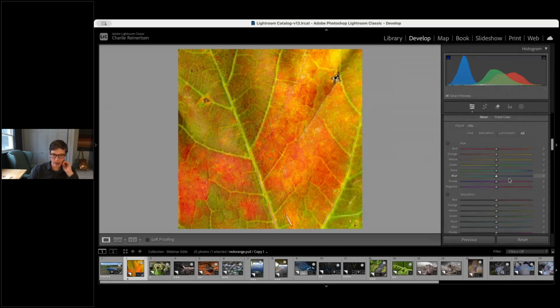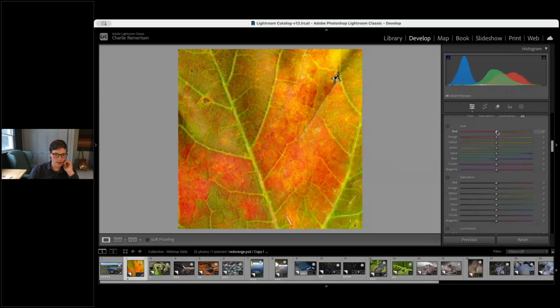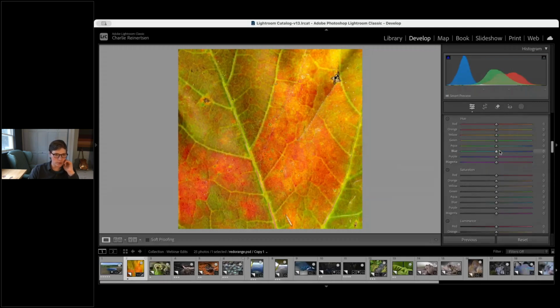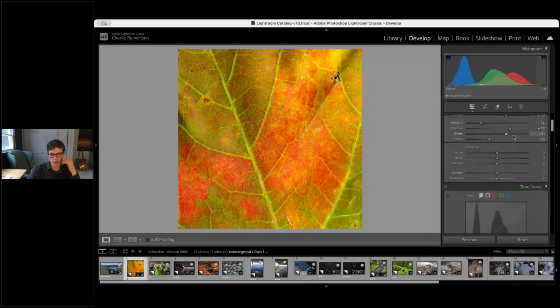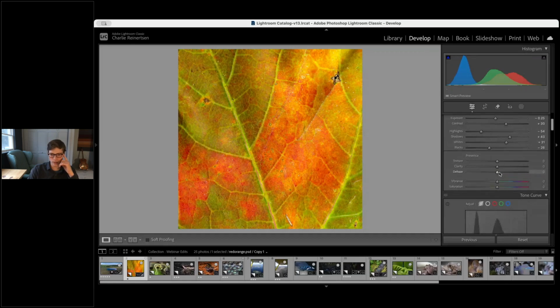So then down here, we're back into HSL. For me, the dials that would be really interesting to take a look at would be the green and the yellow. One other thing that really impacts the way that we perceive color is this tool here called, in the presence panel of Lightroom Classic, the dehaze tool. Basically, that's going to darken the dark parts and lighten the light parts and create a crisper look. You can kind of think of it as an alternative to using contrast.